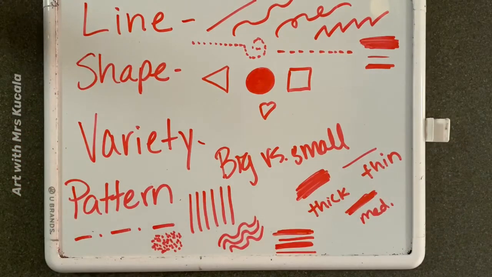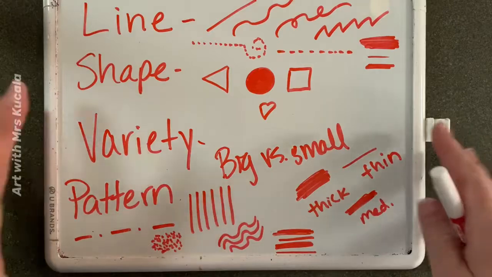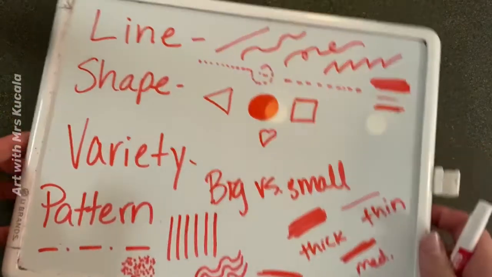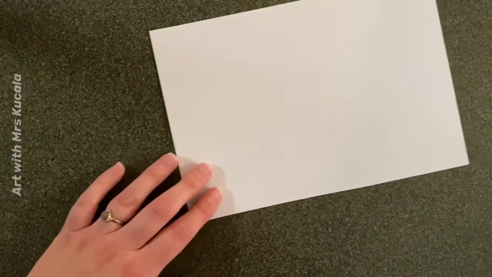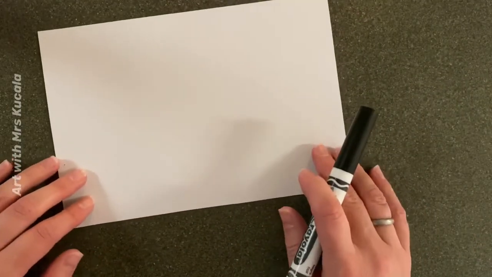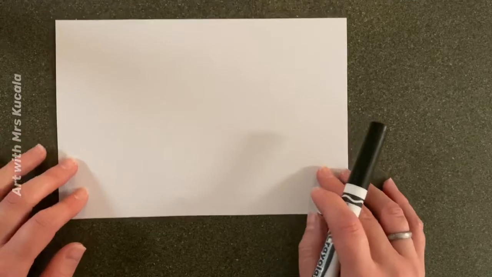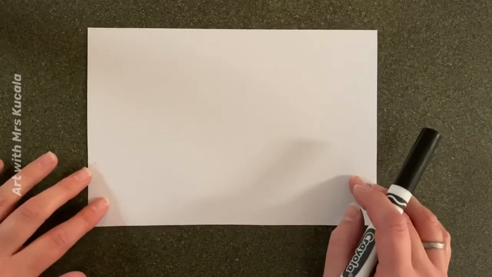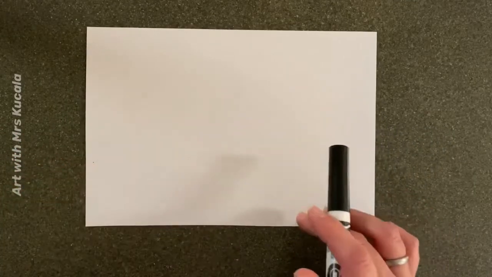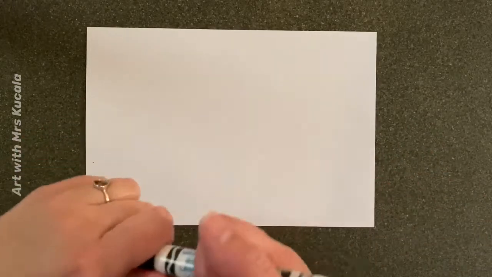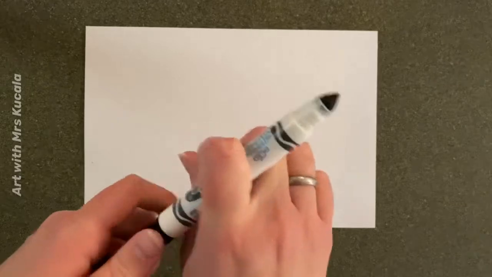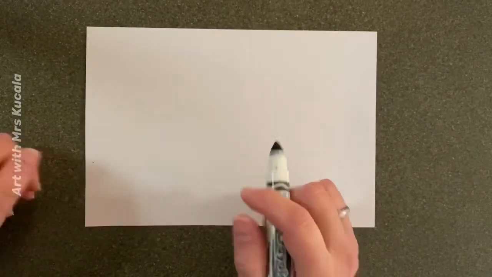Now what we're going to be doing is we're going to be adapting and using these terms in an artwork. And that artwork has a special name. People call this Zentangle. It's something that people do as a form of, not meditation, but just something kind of fun to just do to take your mind off of things. So it's kind of a calming exercise.